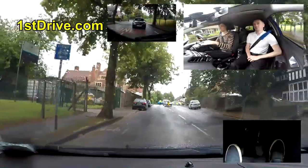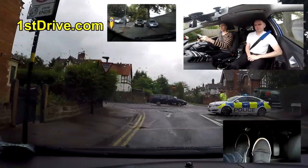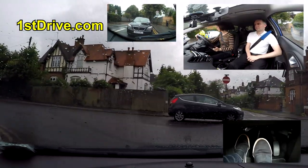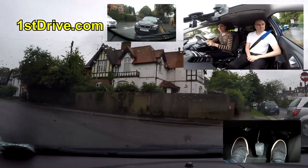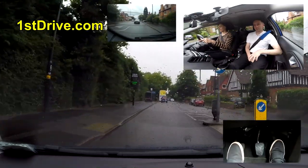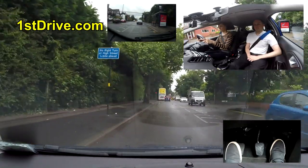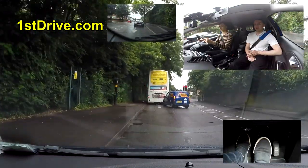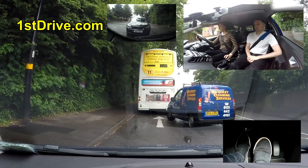Okay, that's good. So, a bit of an awkward situation, but it's creeping, crawling. Control is really good, it's nice and smooth. A similar thing can happen here, not quite as bad as the other one, but we're going to go ahead. Watch where the blue van is, that's fine, but a lot of people get it wrong. Has he got it wrong? Yes, he's got it wrong, just what I'm saying. A lot of people get it wrong and then come back in this lane, because they don't realise what that lane does. Is it just for right? That's it, that's good.